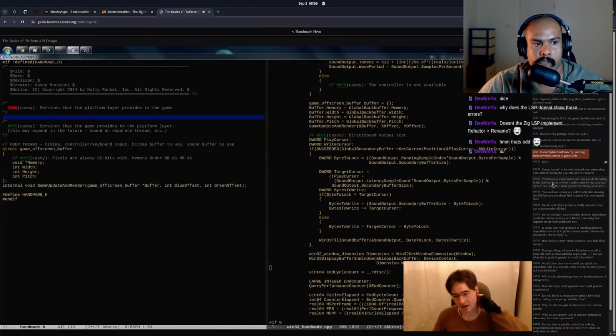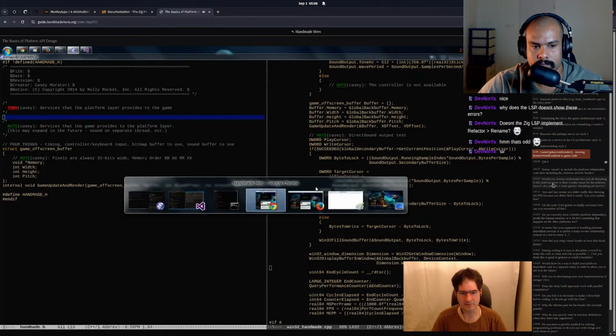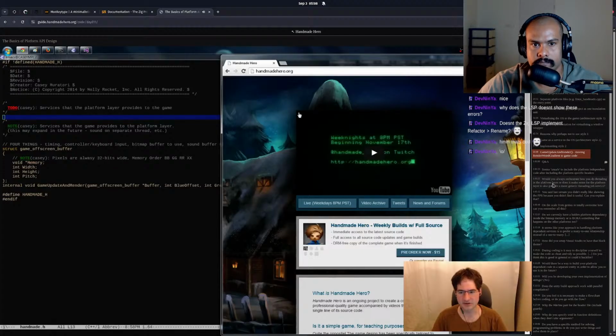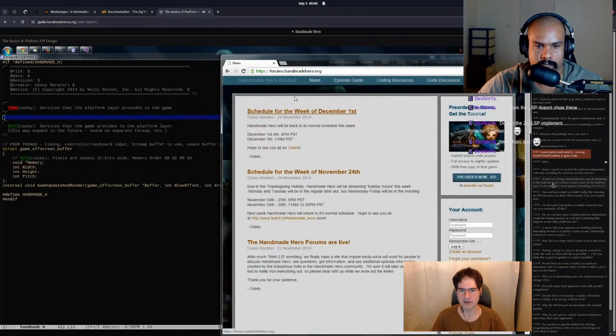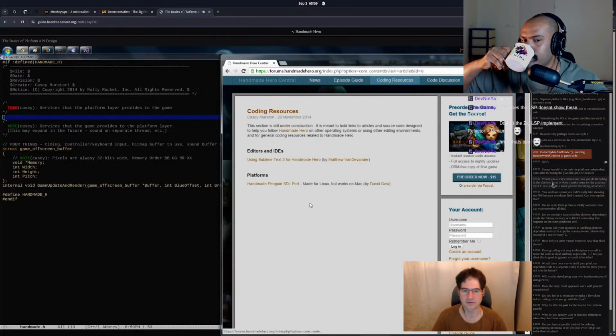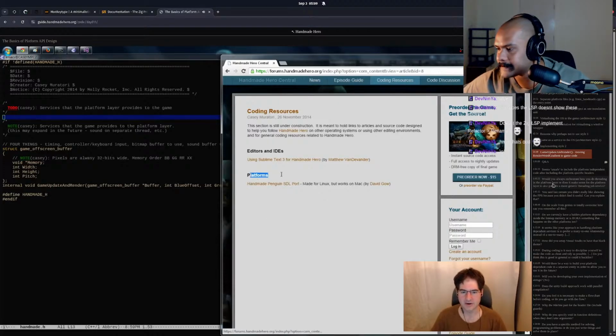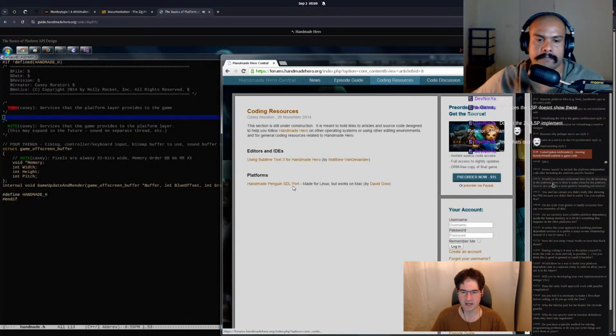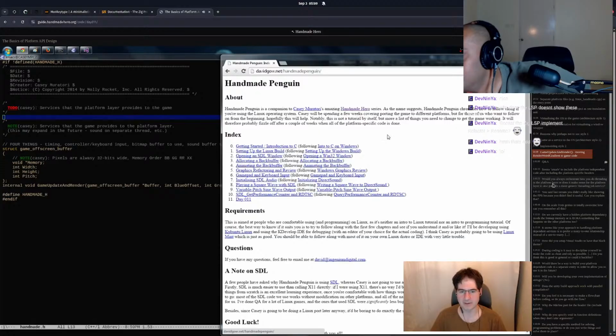And again, this will allow basically anyone who's trying to follow us on Linux or Mac OS X to go use, oh, you know what? This might be a good time, just before we get to the Q&A, to give a shout out to David Gao, who has been doing some porting work. If you go to the forums, there is under coding resources already, even though this section is kind of under construction, a platform page, and David Gao has contributed a little handmade penguin thing.